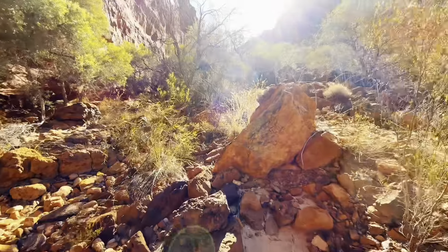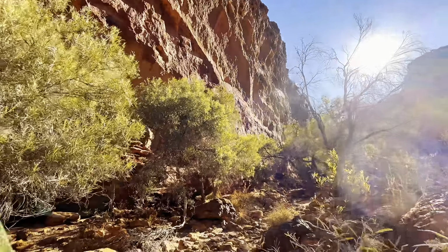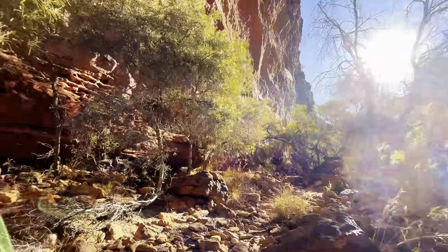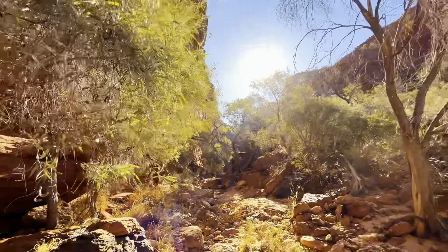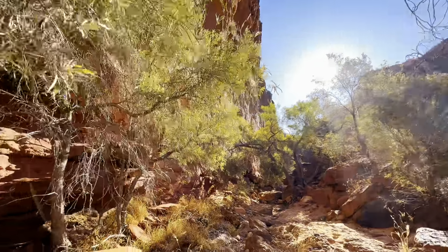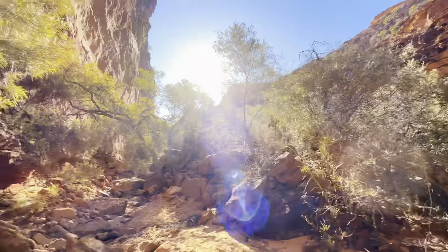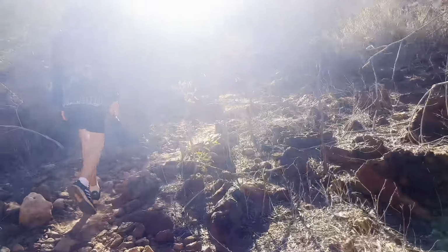Nice. Coming up here, walking next to the big face of the rock now. It's looking very nice from down here. Sun's kind of covering up a bit, but it's looking very good. So it turns out I actually went the wrong way back there. It's meant to make a right, follow the signs, which I didn't see. They are over here. Better keep an eye on them from now on.